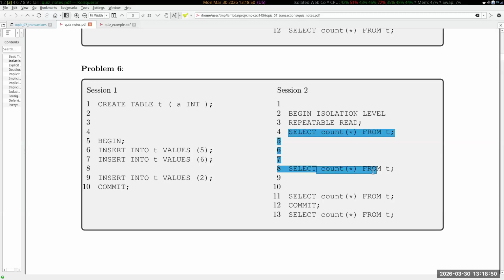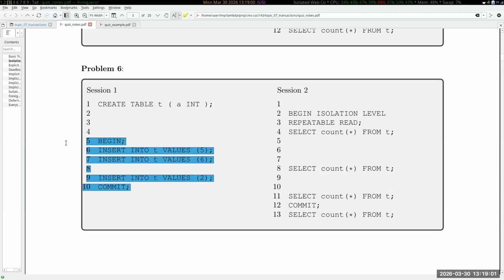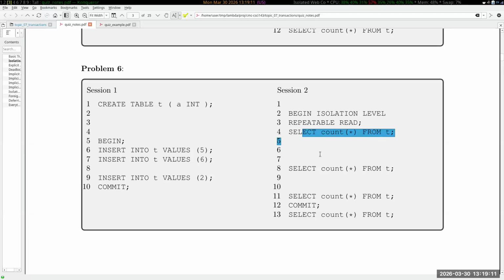If I didn't have these 2 select statements right here, and I only had this select statement down here at the end, then even though I did a repeatable read, this one down here in line 11 would still see the stuff that happened before it. It's just after we first access the database to read something about it, we need a consistent state. And so with repeatable read, all those selects were giving us zeros, whereas in any of the other isolation levels, they were changing based on the status of the other transactions.